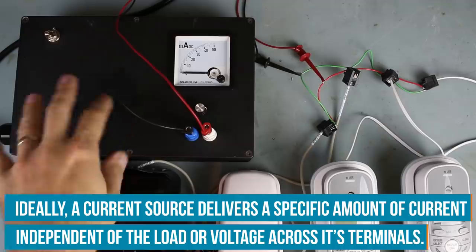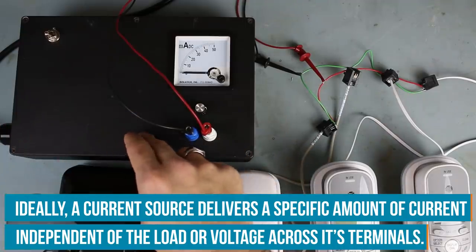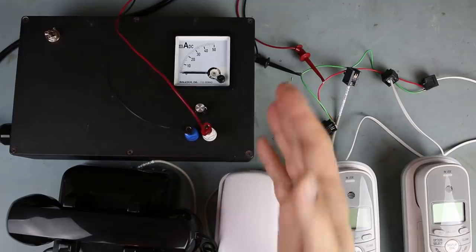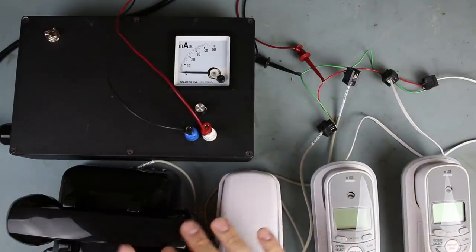Now, this is something that I built as a separate project, but essentially, it uses an LM317 to create a current limited source, all right? And we're able to change the resistor values to limit the maximum amount of current. Now, in this case, with four phones, 50 milliamps is enough to make them operate.